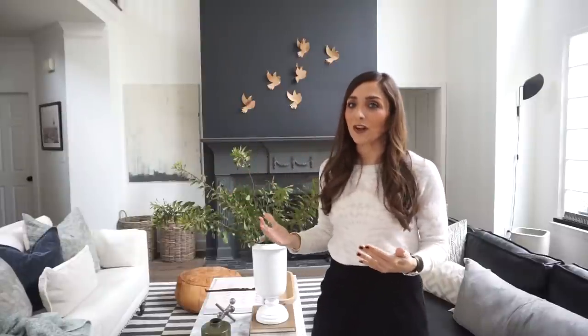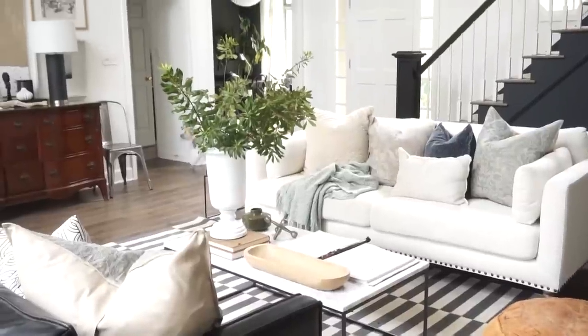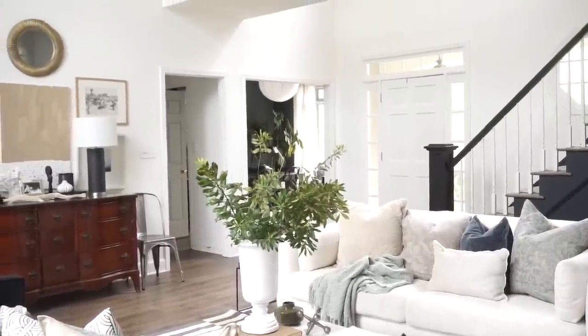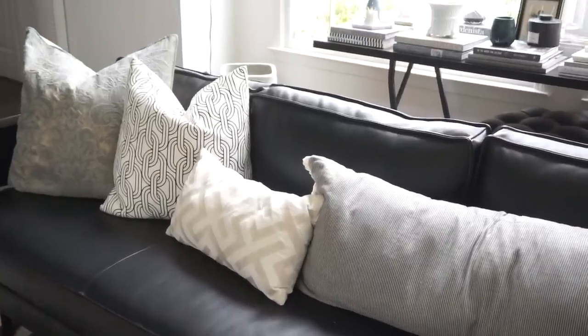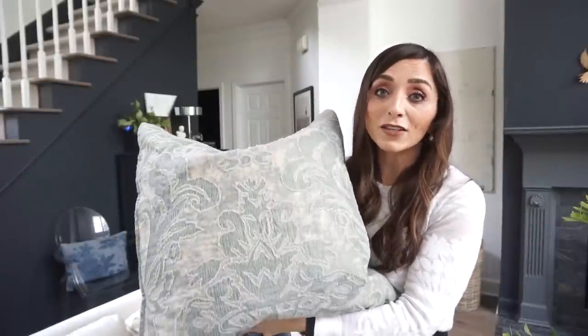On this side of the family room, I love having a power statement — the thing you see the minute you walk in the front door. This huge two-story black fireplace is it. One day I'd love a beautiful French mirror up there, but for now we have those DIY birds which I've shown in a past video. I love the way we've balanced the black and the white — a little yin and yang. Instead of heavy winter pillows, I've really lightened the fabrics: cottons, linen, and just a little bit of velvet.